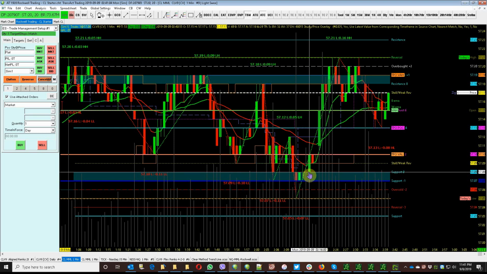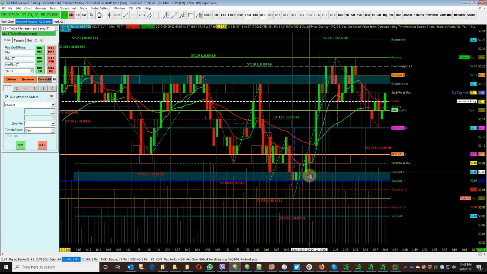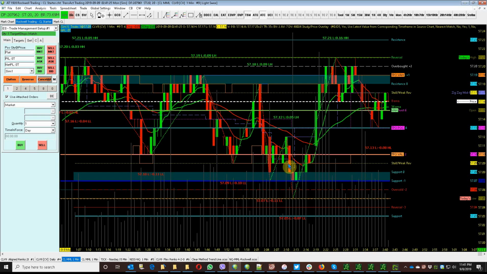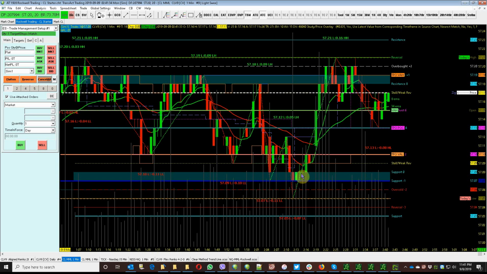Unless you didn't jump on that move, you jumped on that move right there, and some people would, some people won't because they don't want to get stopped out. Well, right there, there was your long at 57.08, at the next MML level down, 57.07. You're looking at a 1 or 2 tick risk here. You might have gotten stopped out. Say, for example, you put your stop down here, well, you got stopped out for what? 2 ticks? 20 bucks per contract. You got stopped out. You go back in again.